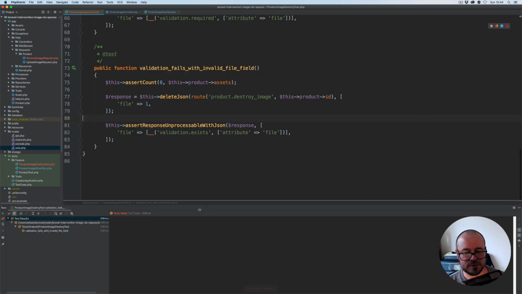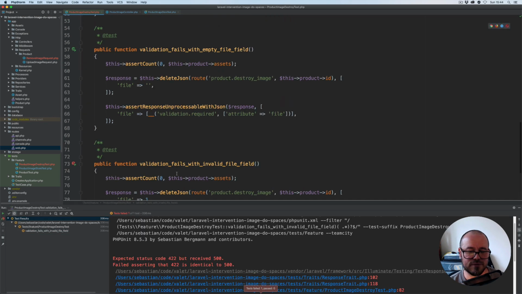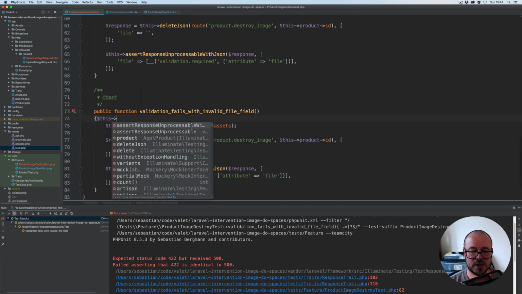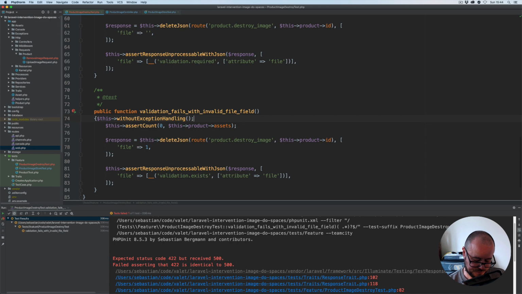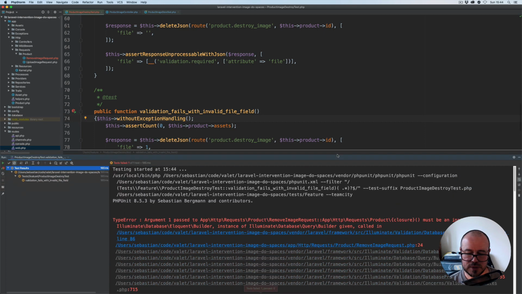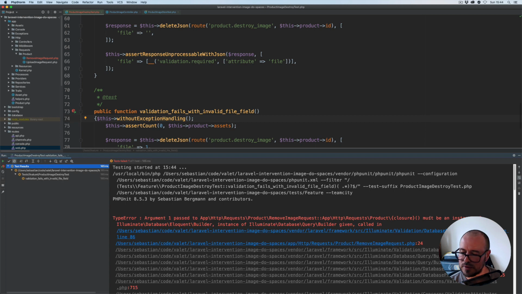Let's run this test. And that is failing. We have 500 here. Let's just quickly check why this is. Without exception handling, let's run it, and it tells me product argument one passed to closure must be instance of database builder, instance of query.